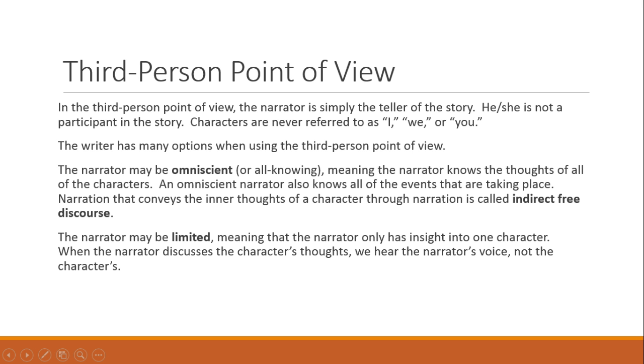In the third person point of view, the narrator is simply the teller of the story. He or she is not a participant in the story. A third person narrator is never referred to as I, we, or you in the story. The writer has many options when using this third person point of view.